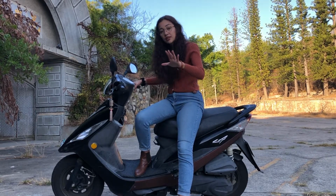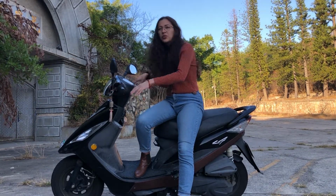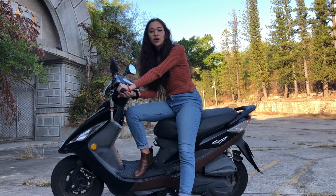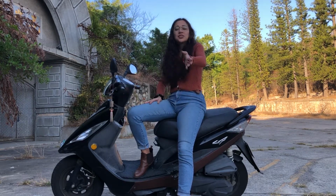Usually when I ride, my hand always has a couple fingers resting on the brake, just in case. When I'm going down an open highway with not a lot of other cars, I can just hold onto the handle by itself. But if I'm in a city, I will usually always have my hand on the brake, just in case. Better safe than sorry.